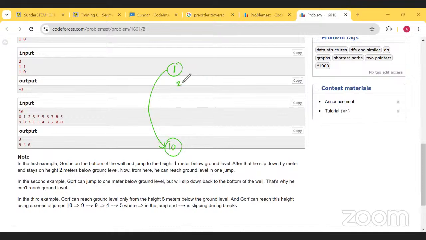And from the second node we also can slip to the node 10.